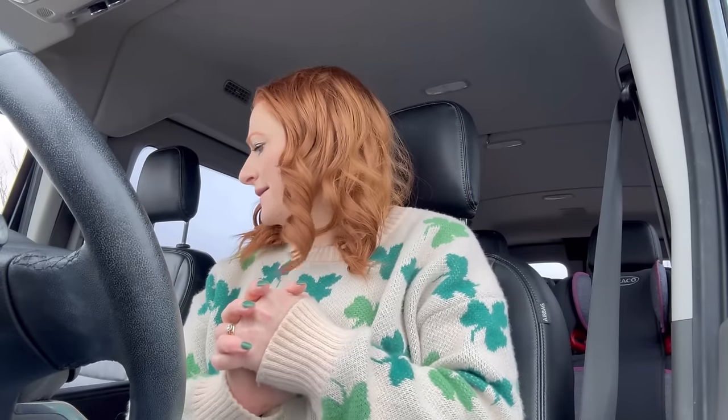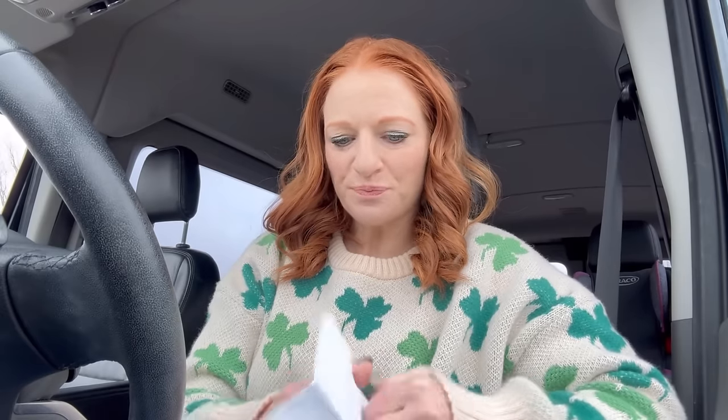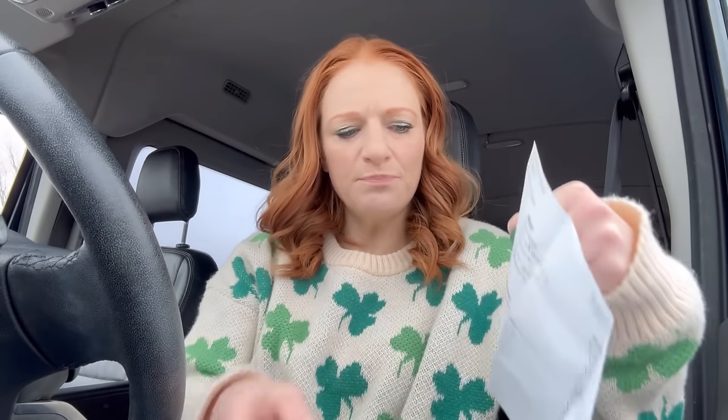And what else? Oh, Alex needs black pants. Wait, there's something else I added. Hold on. I added to my list since then. It always happens. Shelf for the boys' bathroom. Alex black pants. Oh, I need dog supplements. I did the Chewy subscription, but I must not have calculated in my head how much we go through a month of their dog supplements. So we're running out before the month is up, so I've got to get more of those.